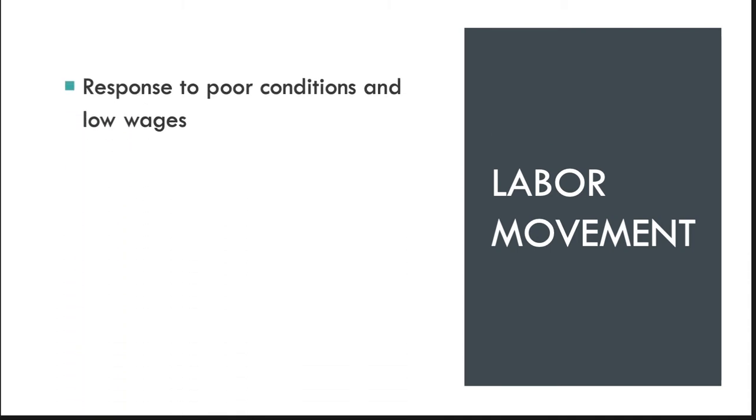The labor movement, another big topic that is on your test. The labor movement and labor unions form in response to poor working conditions and low wages. So eventually workers start to catch on with the fact that the conditions they work within are terrible. They start to come together. Unions use collective bargaining. Remember, collective, coming together as a group to bargain or negotiate for better conditions, better pay.